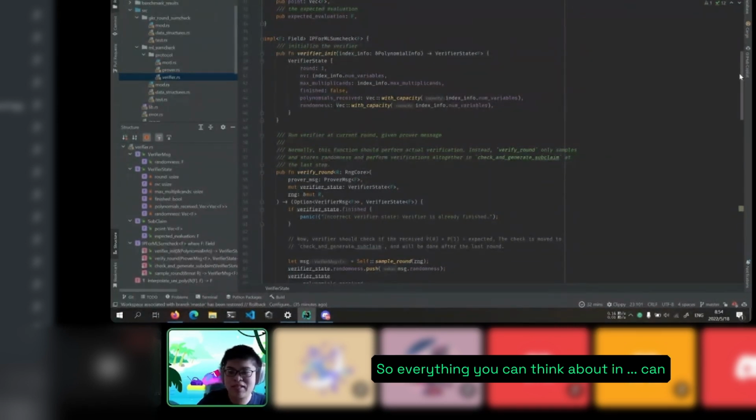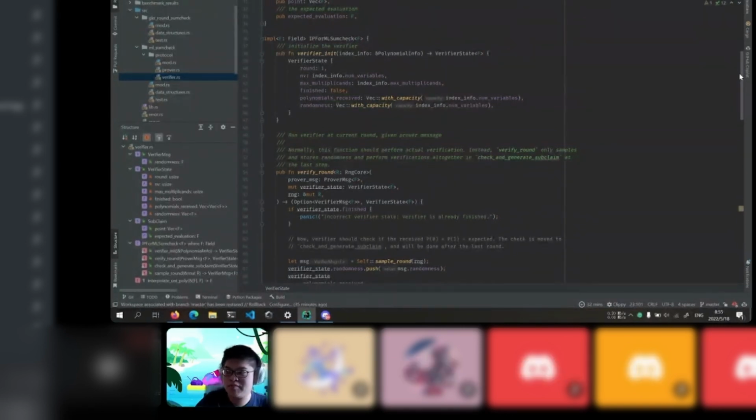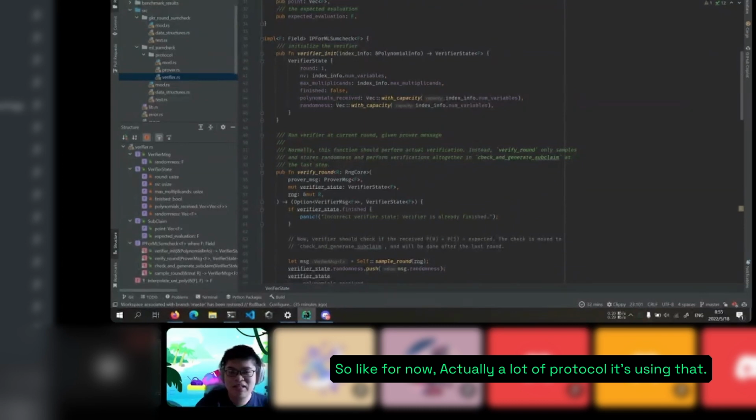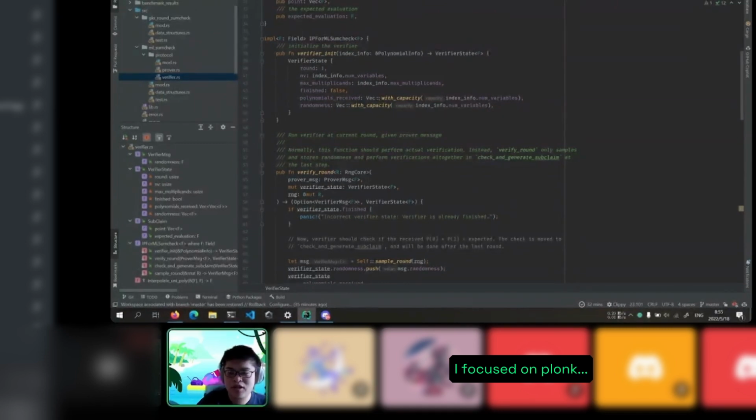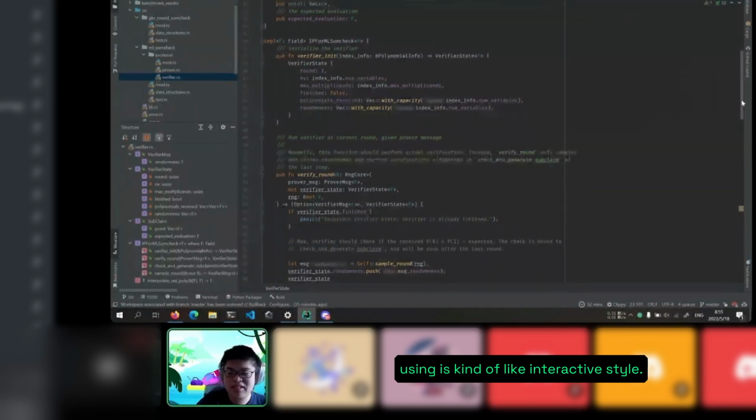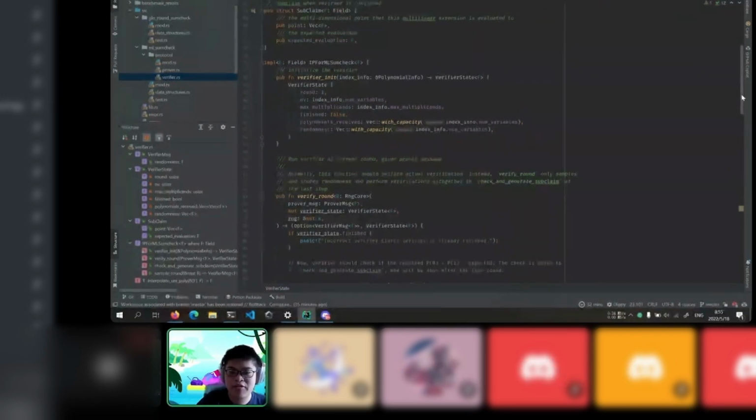Everything you can think about in PSPACE can be done in interactive proof efficiently. For now, actually a lot of protocols are using that, for example Plonk, Fractal, Aurora, and Ligero. I think almost all protocols in ZK-SNARKs are using this interactive style.